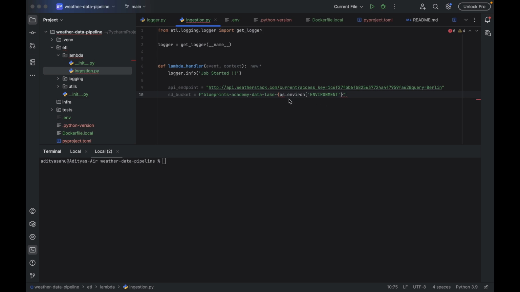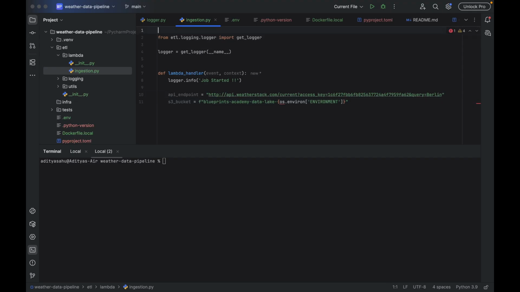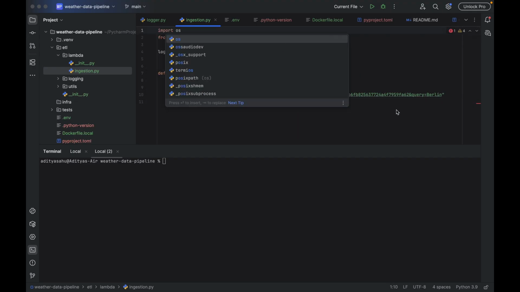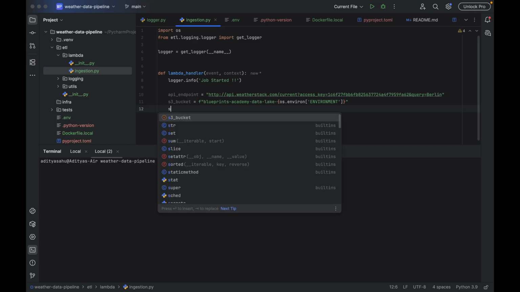Okay, all good. And let's import our os so it does not give an error.